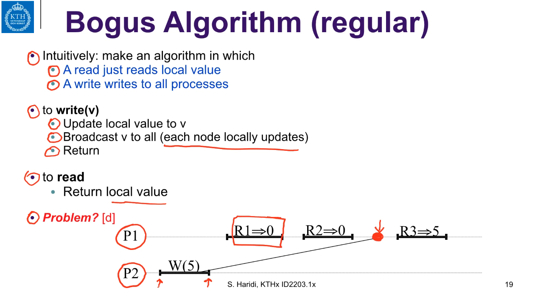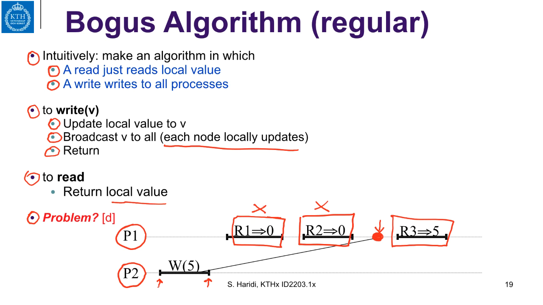So this read comes after the write, but it does not return the last value written. Neither does this read. These two reads return a previous value, and that does not satisfy the validity property of regular registers, whereas this read is correct. So we have a problem with this. Here's an execution that does not satisfy the properties of regular registers. So we need to modify this algorithm in a way to guarantee the regular registers property.